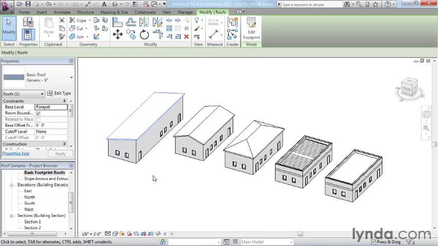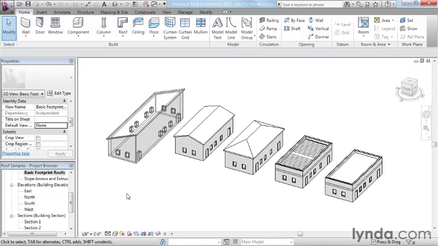Furthermore, if I were to take this roof and scroll down here and adjust its slope, so instead of a 3 and 12, maybe I make it a 5 and 12, and click Apply, you'll notice that the new attachment we just made of the walls stays maintained as well. So there's this circular relationship between the walls driving the shape of the roof and the roof driving the height of the walls. Those two work together.